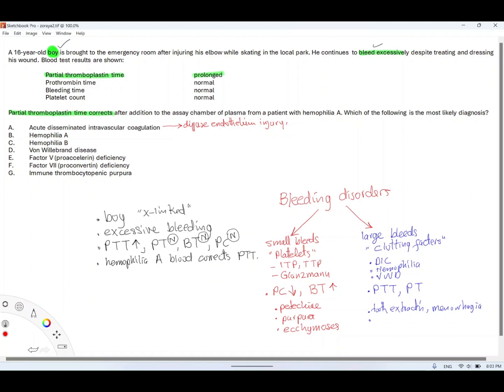As a result, you would expect platelet count to be low. This should lead to a low platelet count. That's one. And it's going to consume many clotting factors, in both the intrinsic and extrinsic pathways, all of them. Therefore, PT should be prolonged or increased, and PTT should be increased or prolonged. In our question, we know that only PTT is prolonged, whereas the rest are normal.